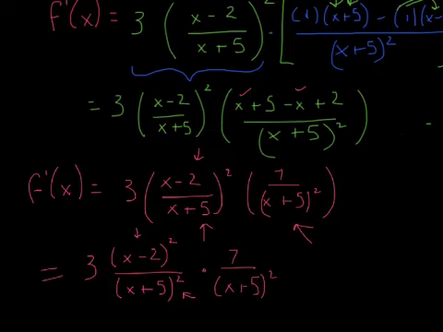Why did I do that? Well, the advantage is the way that problem sat right there, I could not multiply this 7 times the x minus 2. I couldn't do it. Well, I still can't do it there. And the reason you can't do it is because you have this whole expression with a squared. On this one, though, you can multiply these two together.